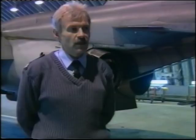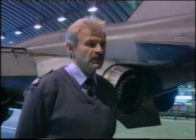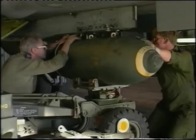Whilst we're here at Lossiemouth, it's unique in that we're working in a HAS environment. Back at home, we only work on the line, where all our manpower and equipment is centralised in one area. Here, we're spread around a mile square site. We're then having to lift heavy loads, where we need at least 4 people, and we're working with pneumatics and hydraulics and general engineering ground equipment.